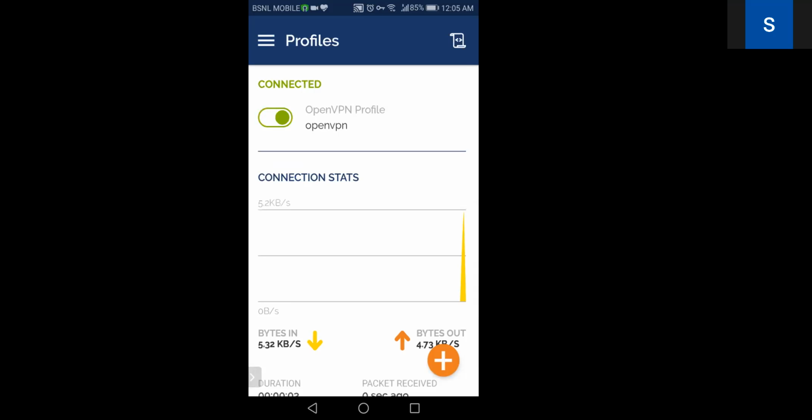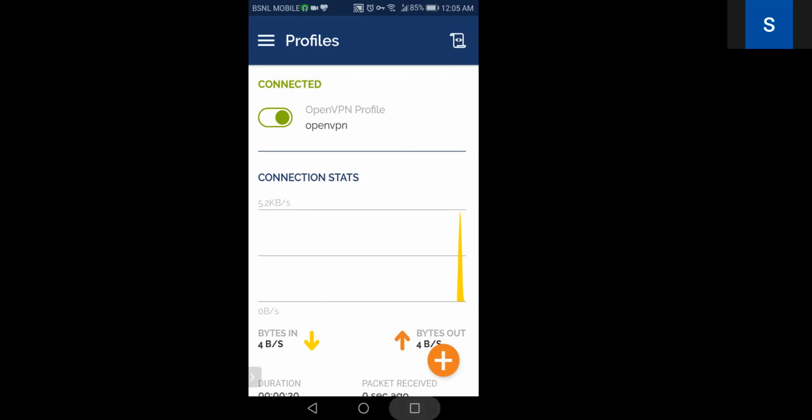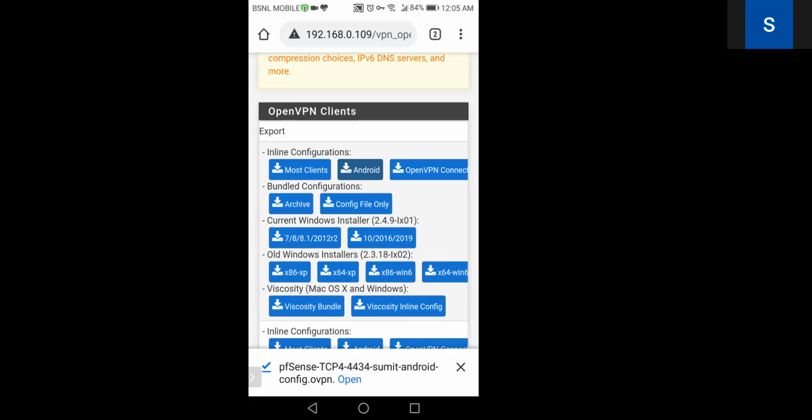So you can see here, it is connected. And these are some of the pieces of information that you can see on your connector, which is OpenVPN. Like I said, I was connected to the firewall on 192.168.0.109, and I can access the subnet which is behind the firewall, which is the public subnet 14.140.40.0. My firewall interface is also in that particular subnet, so I should be able to access the firewall from that subnet.